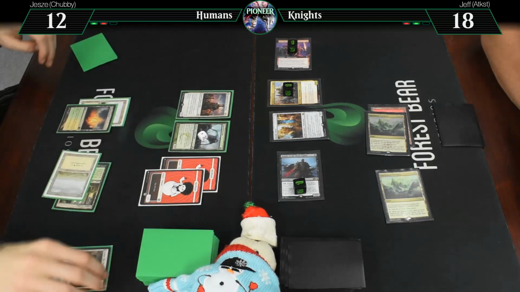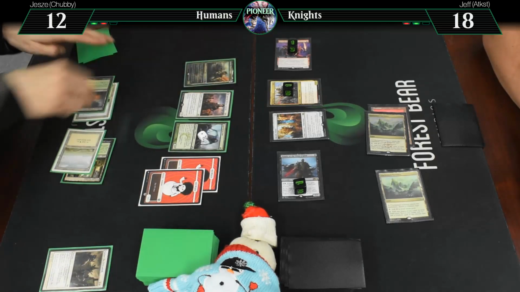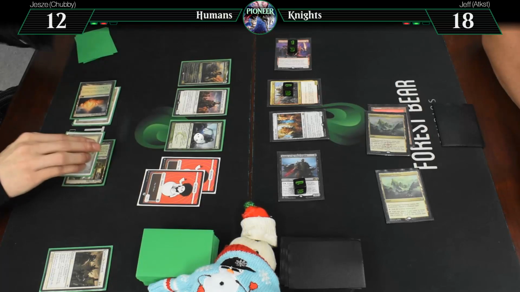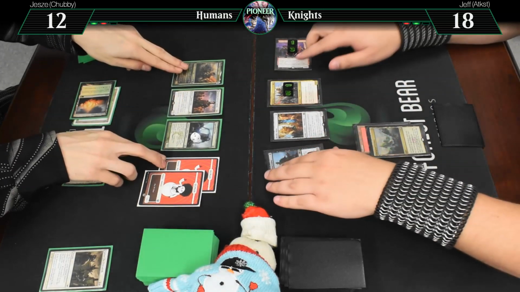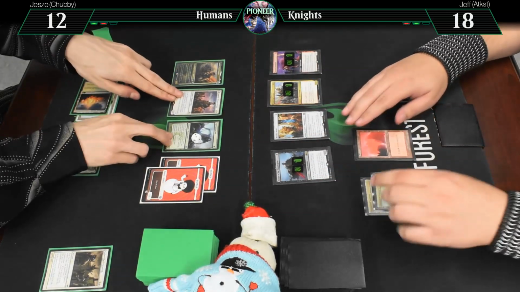So, 2 humans. 2 humans. And a Shanna, Sisay's legacy. Oh no. Which is definitely big enough to grow Experiment 1. Yeah, that's just a bit. And go. If somehow the Shanna isn't big enough to grow an Experiment run, something's gone horribly wrong. Yes, 5/5 at the moment. Untap.